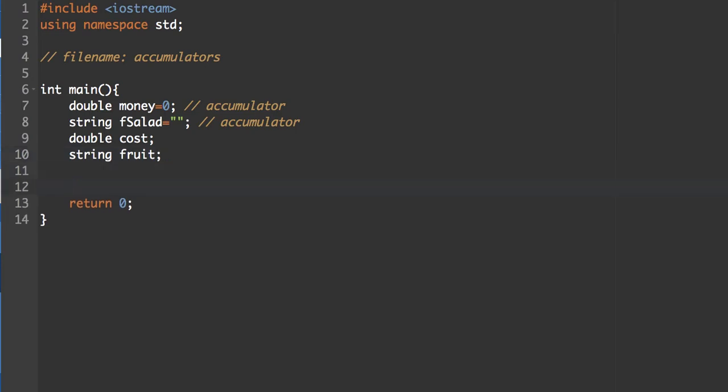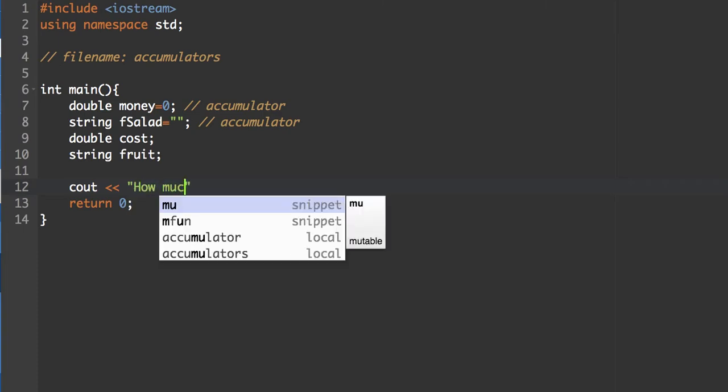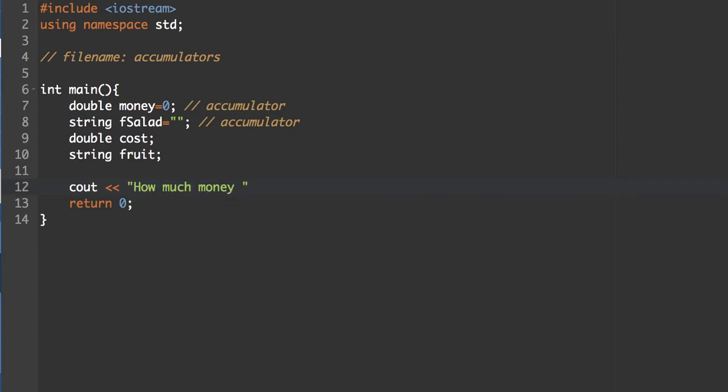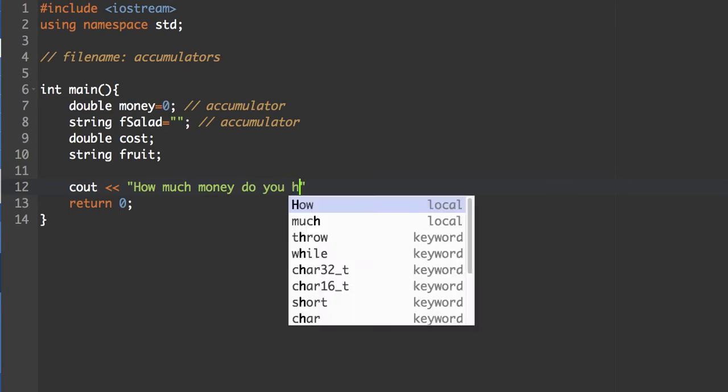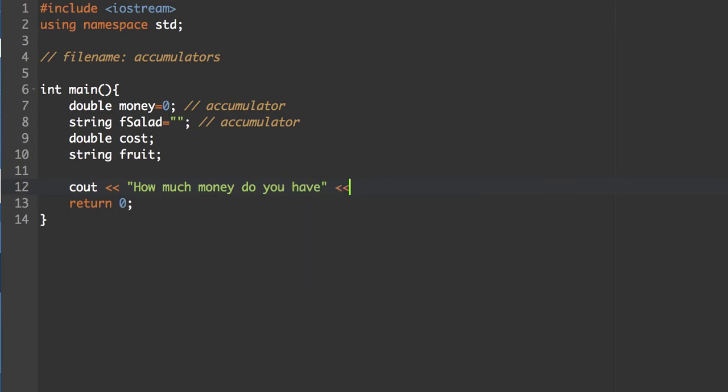Okay, so what we're going to do here is step 1 will prompt for how much money they have. So how much money do you have?